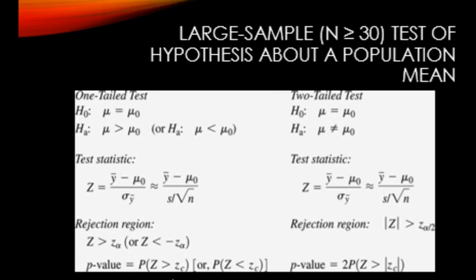But the p-value method does not need the identification of this rejection region. We can straight away calculate the p-value depending on the sign in HA. So if it's a greater than test, p-value is probability of z greater than z calculated. That's this value here. If it's a less than test, p-value will be probability of z less than z calculated. And if it's a two-sided test, p-value will be 2 times probability of z greater than absolute value of z calculated. And this is simply calculating the probability, just like we did for the normal distribution using the standard normal table.